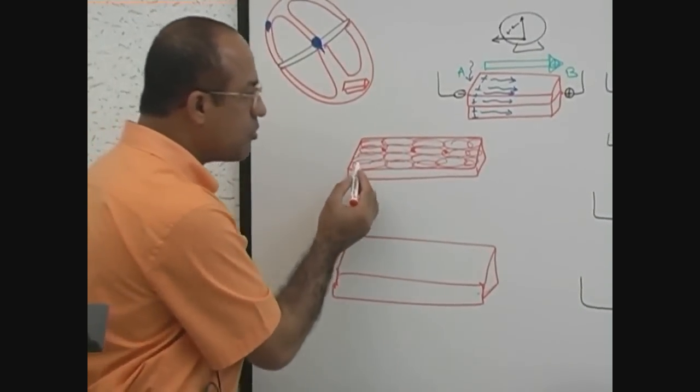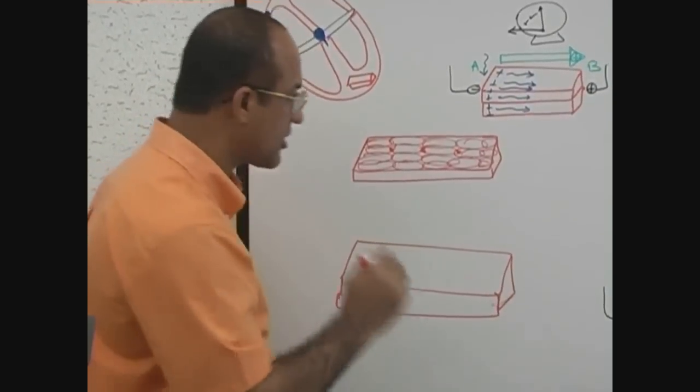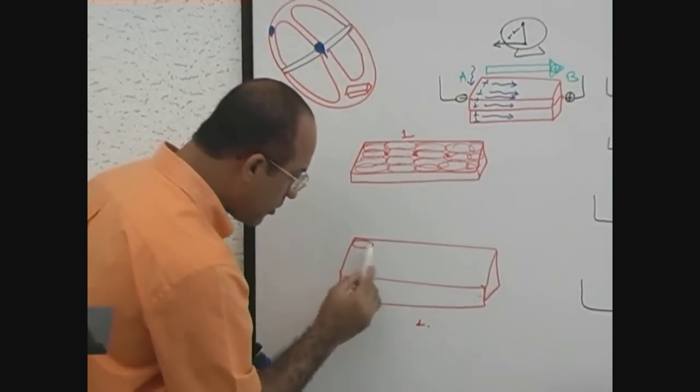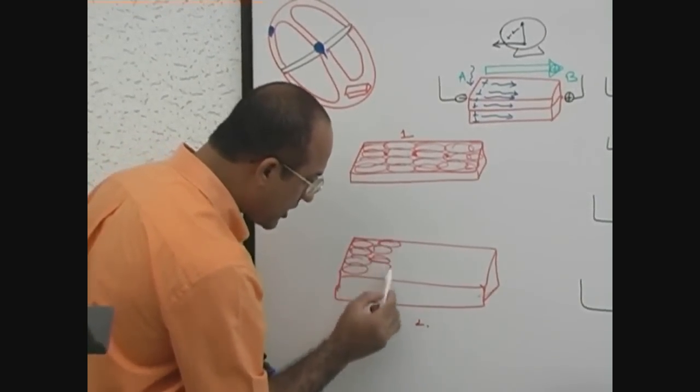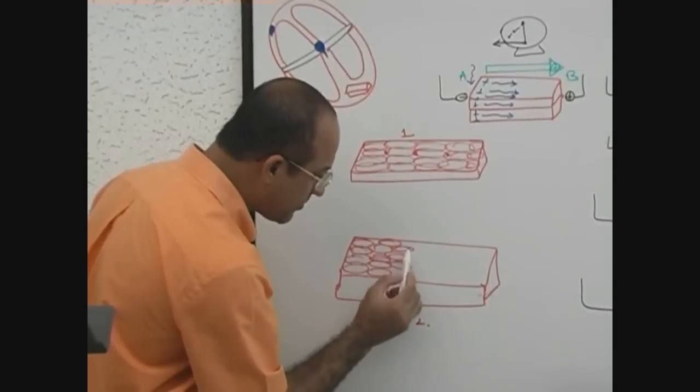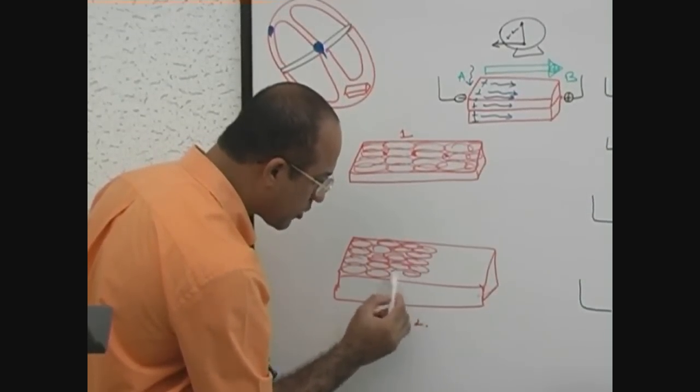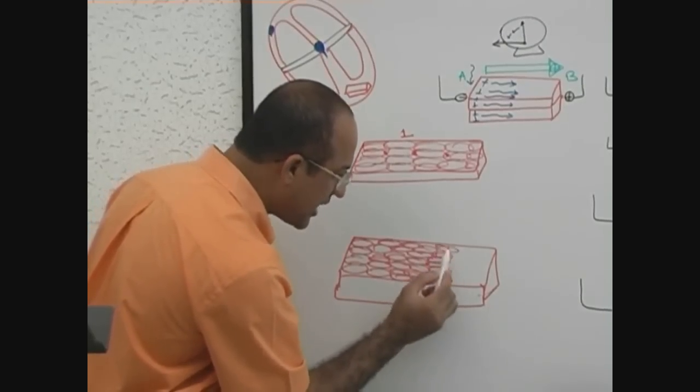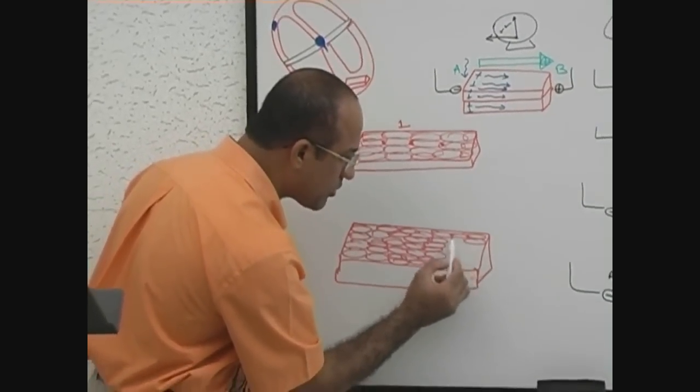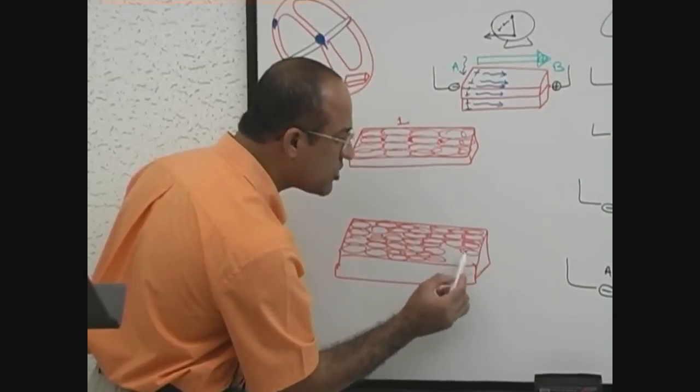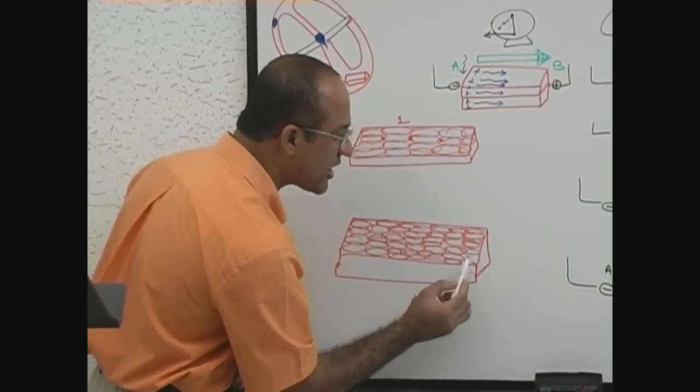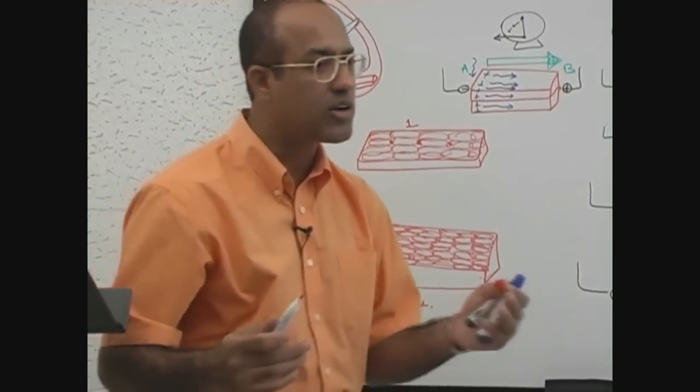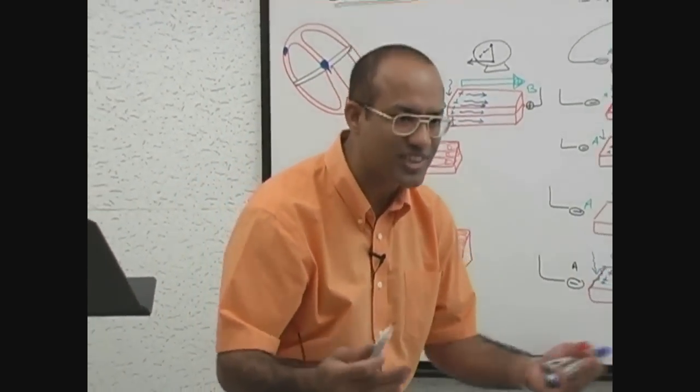So we say the movement of the depolarization is with moderate velocity in first strip. Here is the second strip. Within these myocardial cells, this was the normal myocardial cells. You must remember all the myocardial cells are connected with each other through the electrical windows which are called gap junctions. Because if you stimulate one myocardial cell, many others are also stimulated. We say electrically myocardial cells are a network. Myocardial cells behave as a syncytium.